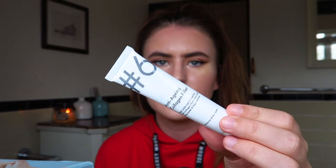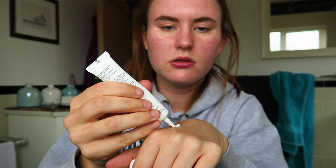Then I go in with a moisturiser — I actually use this Zoella body butter. It's technically meant for your body but I like to use it on my face because it's so thick, and I like a thick moisturiser at night so when I wake up in the morning my skin is so soft. Wouldn't recommend a thick moisturiser in the daytime but at night it's perfect. Finally I have this anti-aging collagen filler, which I got from Poundland — the brand is called Hashtag Six, so it was only a pound. It contains hyaluronic acid which is amazing for skin. I use a tiny bit underneath my eyes, on my chin, on my nose — areas where I might get a bit dry and also where I want to prevent wrinkling in the future.